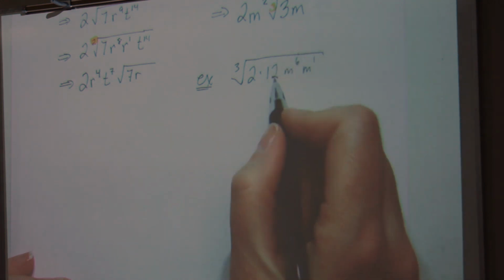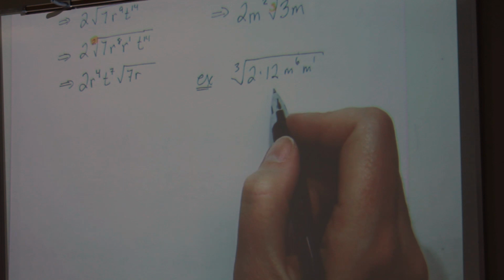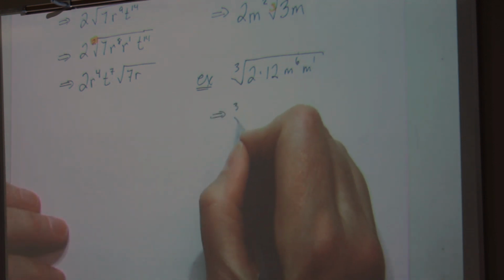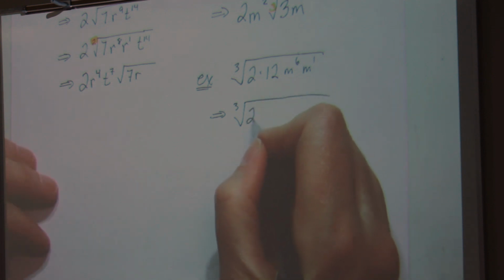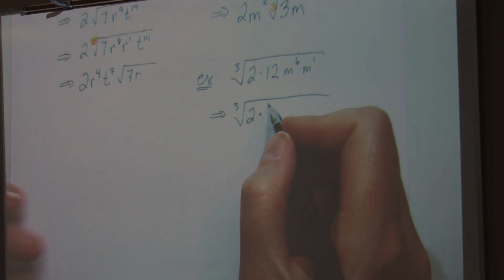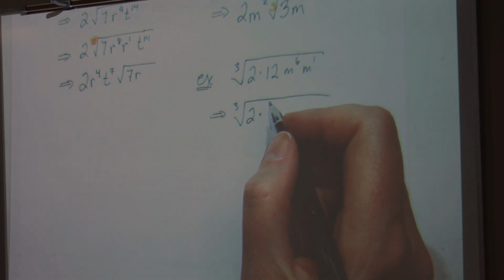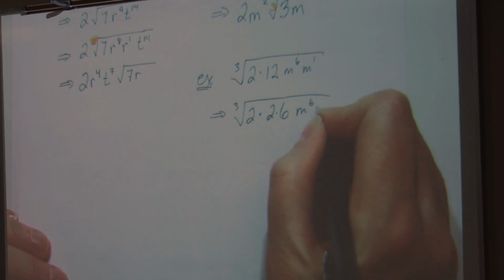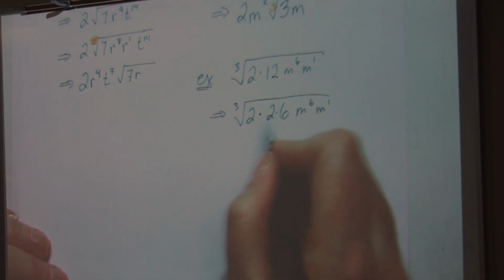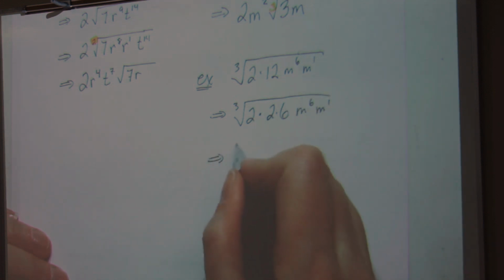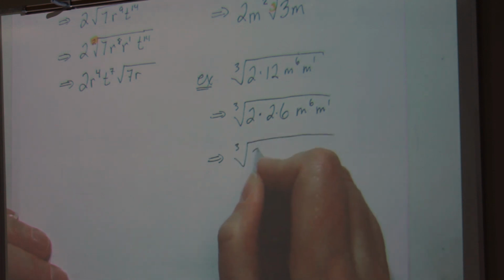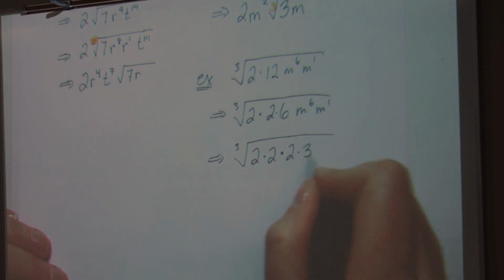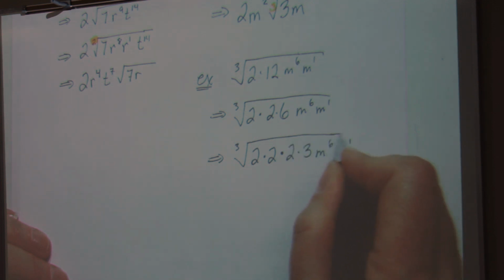Okay. Now, 12 is not a cube, right? But 12 can be broken down more. This is what's cool about math. I mean, there's so many ways. Break 12 down. What times what gives me 12? And don't think too much, just pick them. 2 times 6. Still have M to the 6, M to the 1. I only have 2 2's here still, so break down your 6 even further. Go all the way. Break everything down into prime numbers if you have to. So what is 6? 2 times 2. There you go. M to the 6, M to the 1.